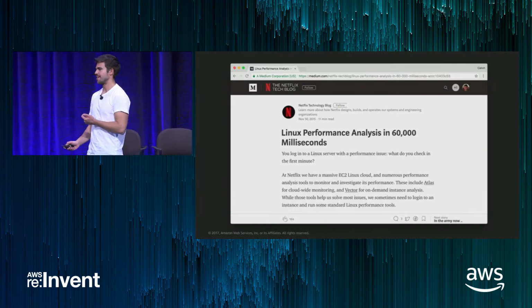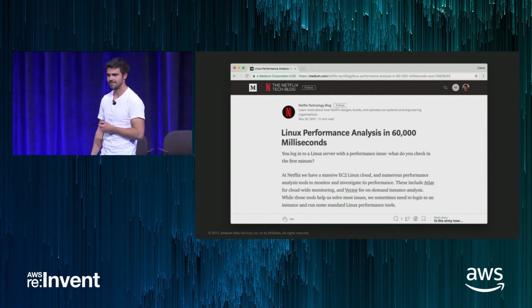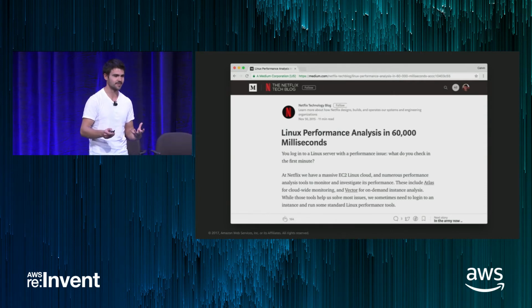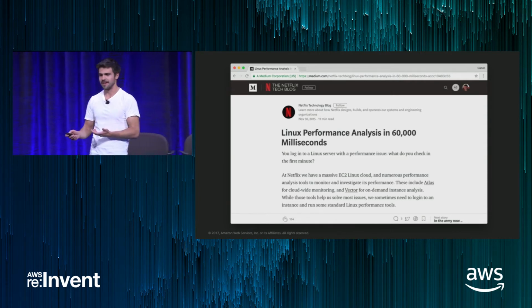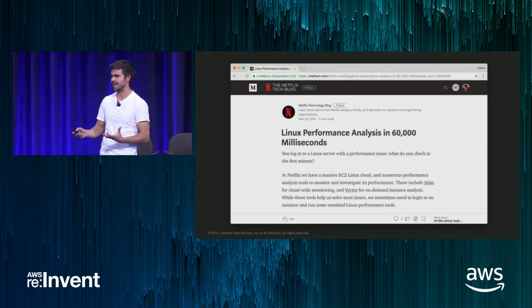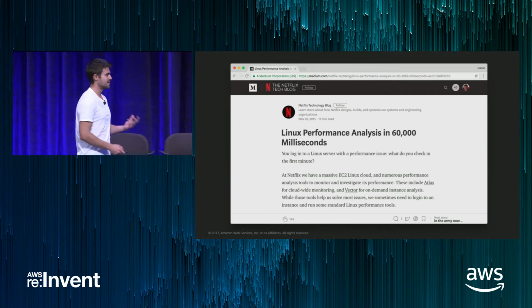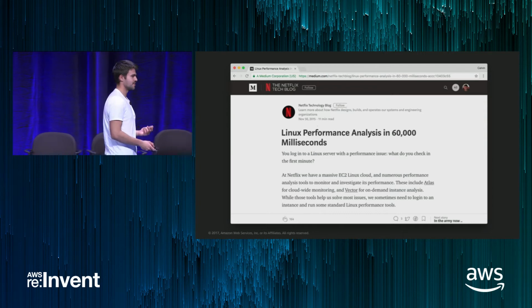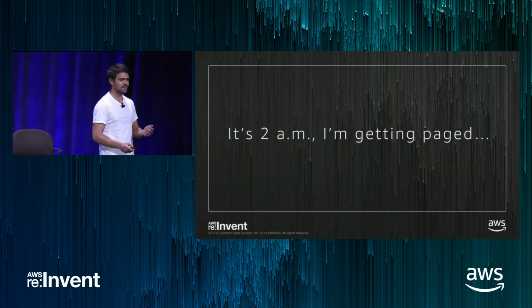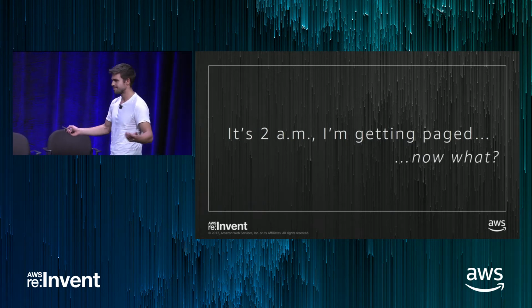And for today's talk, I was actually inspired by this great Brendan Gregg blog post, where he talks about basically his first 60 seconds whenever he logs on to a Linux server. And it's not prescriptive anyway. It's not telling you what you should do, but it shares a lot of the techniques that someone who's a real pro uses. And I wanted to take that same idea of sharing a tool set from someone who's really experienced to answer the question, hey, if it's 2 a.m., I'm getting paged, what do I do?